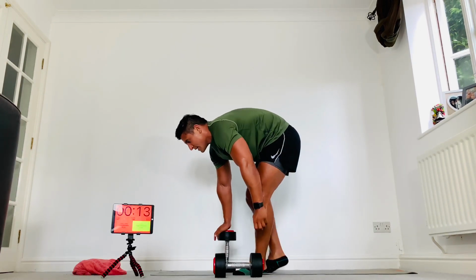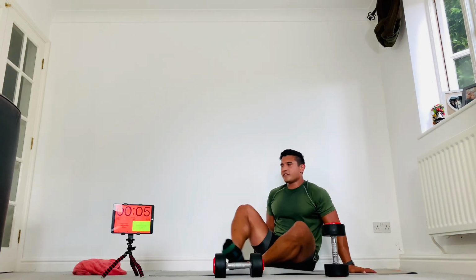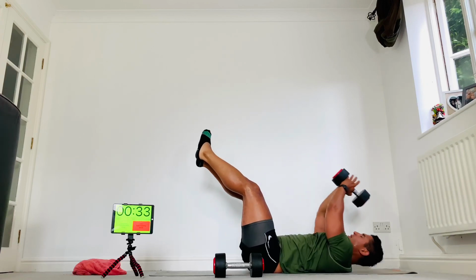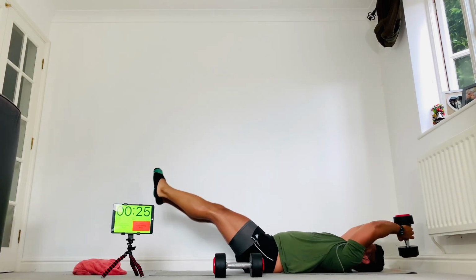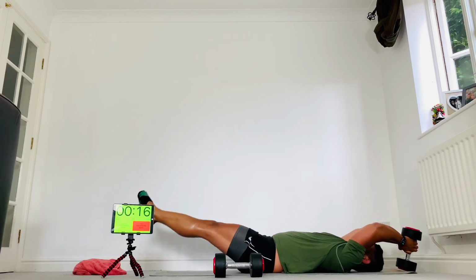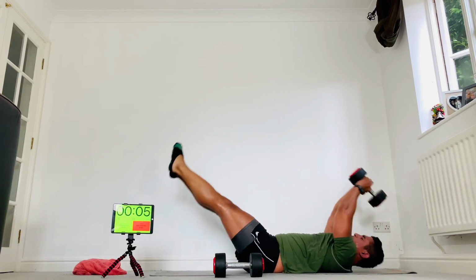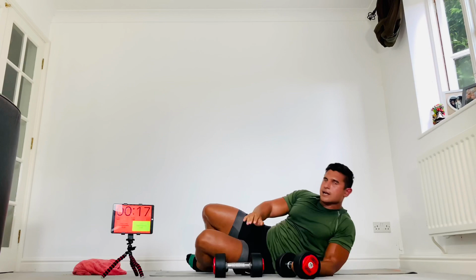Weighted jackknife to lying on your backs. If you can't do this with the weight, body weight's absolutely fine. Here we go. All the way down. Good work. Okay.